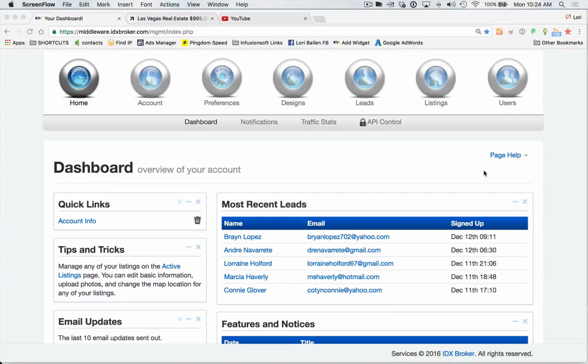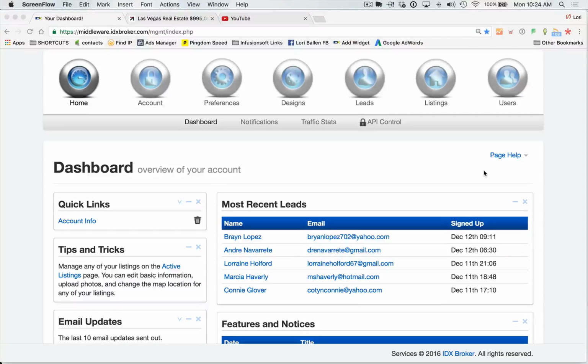Today I'm going to feature something I absolutely love about the power of IDX Broker. I'm going to show you how to customize registration forms and even how to use video so that you can capture more leads. I know not everybody likes that word capture, but lead capture is what we call it in the marketing world. What we're looking to do is generate more leads from visitors that come to our real estate website who look at properties and then register to become a lead.